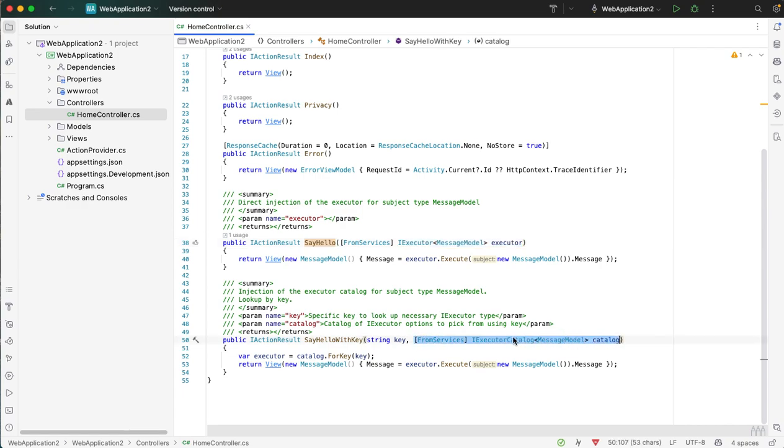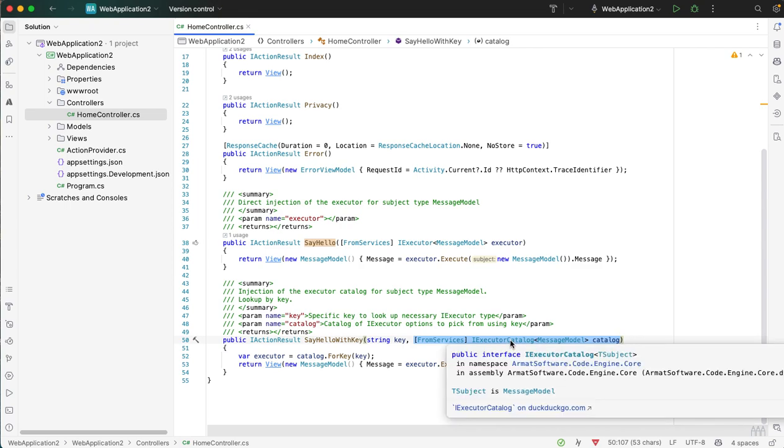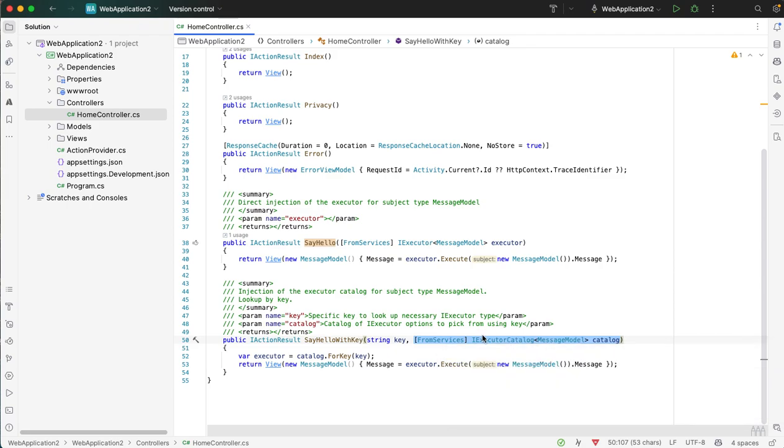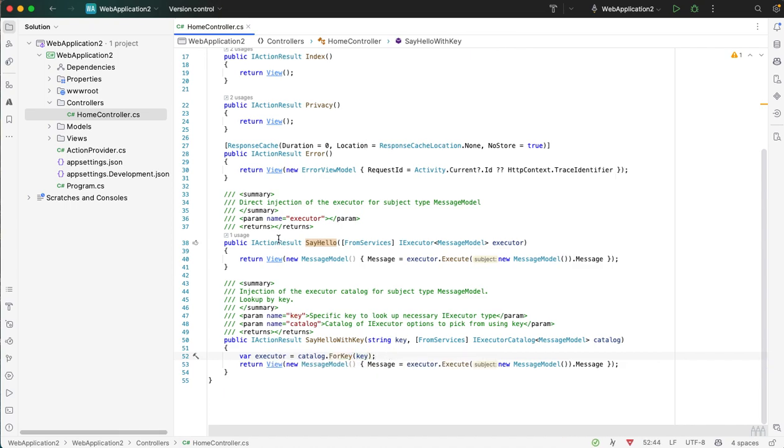executor catalog, which kind of works as an indexed or keyed or named resolution within some DI containers. It doesn't return a specific implementation, it returns a collection from which you can then retrieve a specific implementation based on a key. And so we can see that both of these endpoints, with the exception of lookup by the key, essentially perform the same work.